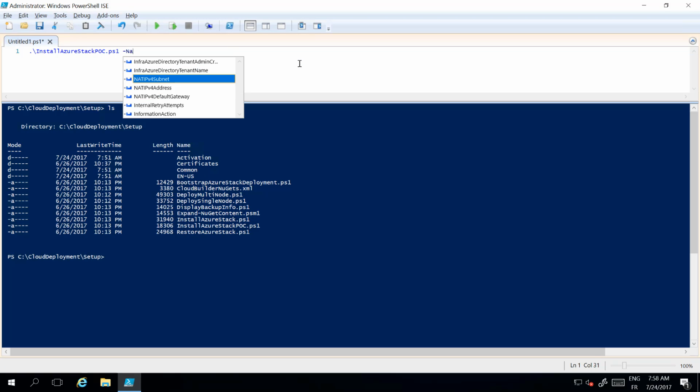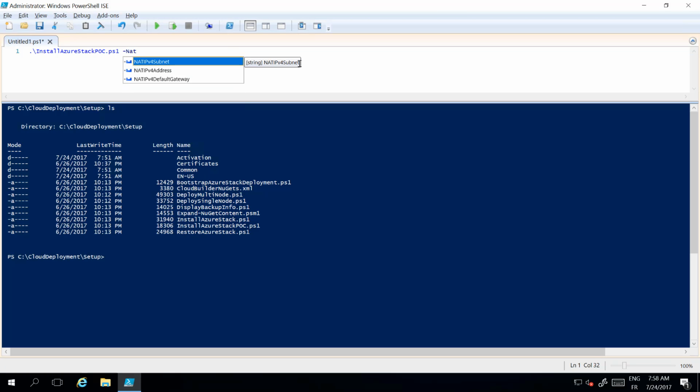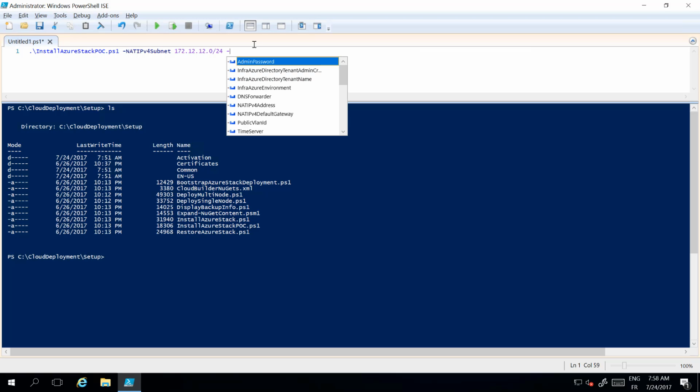and we need to specify the NAT IPv4 subnet. In our case it will be 172.12.12.0/24. Then we'll specify the NAT IPv4 address.